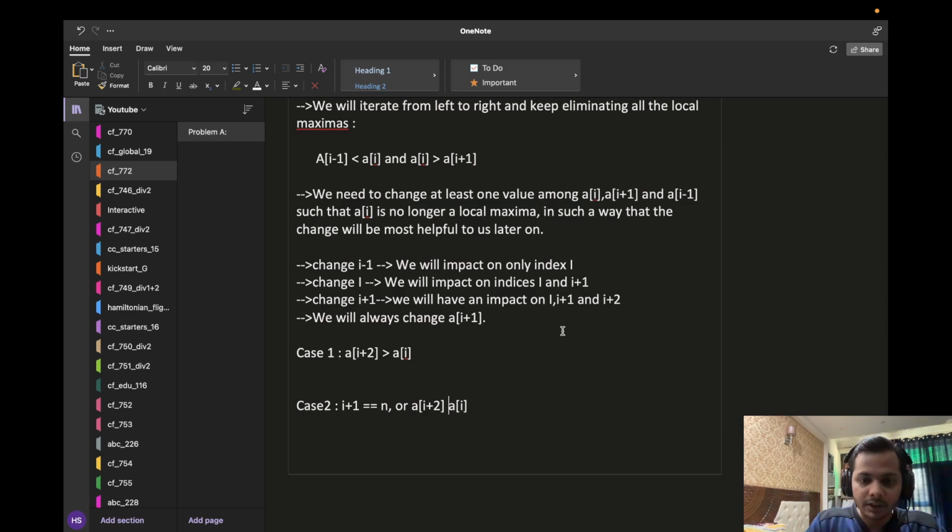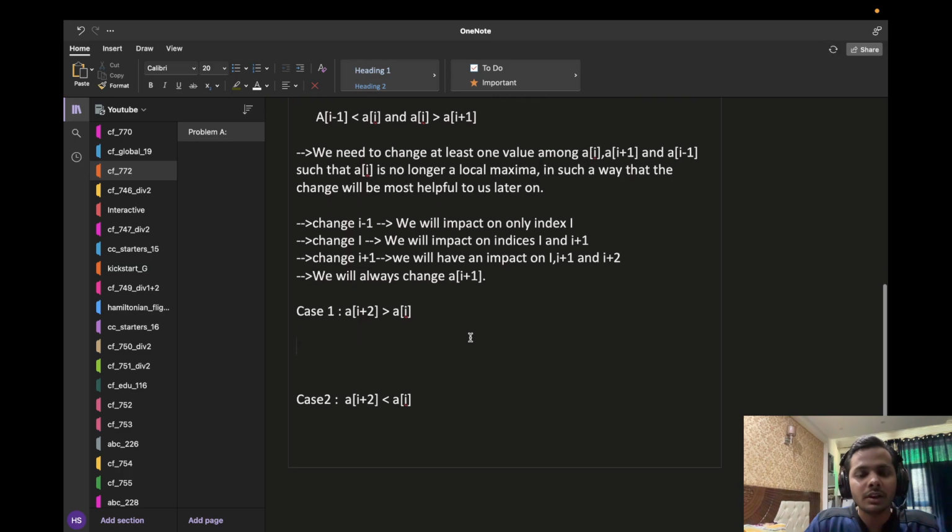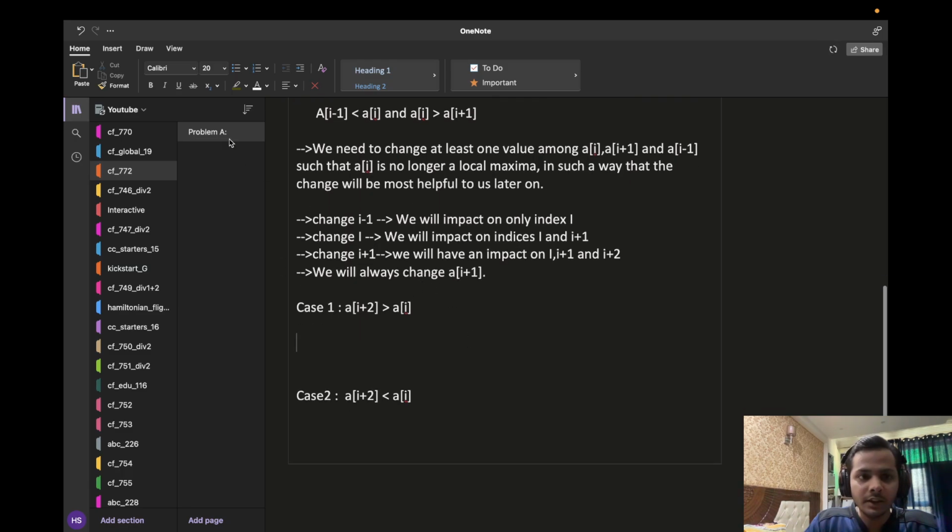Yeah, so these are the two cases. Let's just get rid of this case because this is a trivial case. So case 1 is that a of i plus 2 is greater than a of i, and case 2 is a of i plus 2 is less than a of i. In these two cases, we have two different possible changes that we can make to a of i plus 1, which will be optimal. So let's see.